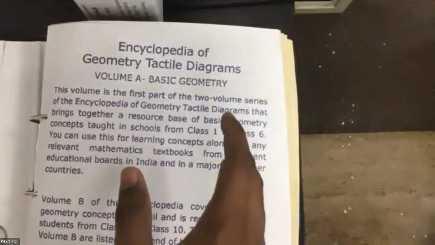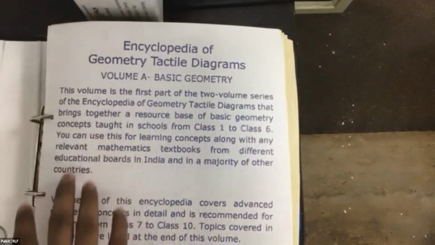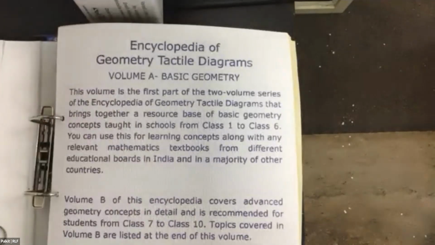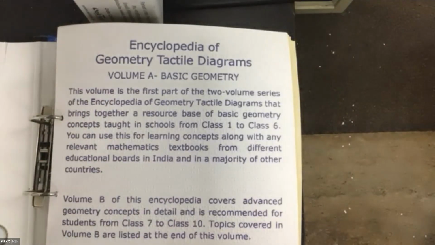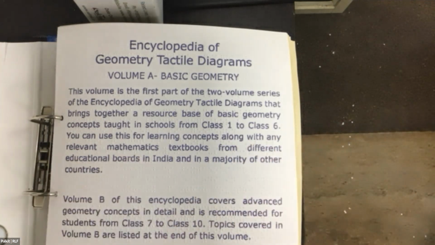Pulkit, go ahead. Yeah. So basically, the book is in two volumes. It's a big book. It covers concepts from class first to sixth in the first volume, and seventh to tenth in the second volume. The idea behind this was that currently the curriculum-based books are distributed, and different states have different curricula. Second, there are many concepts that are not required to be understood through diagrams and can be understood through image description. When we concise all the concept-based diagrams that are necessary for a student, we can compile it in a very small book which can be used across curricula.